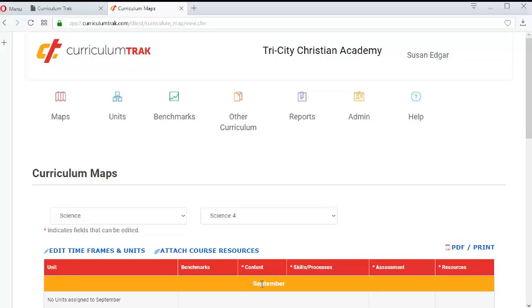They're either defined for you by your curriculum admins, like Tri-City Christian has, or you have to type them in, or you click on that link on the top right to copy those down. And then once all your time frames are into that course, you can go ahead and enter all your units and then move on to the next course. This now concludes this instructional video.